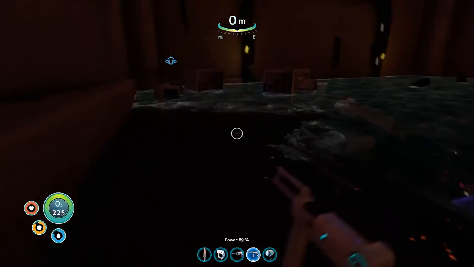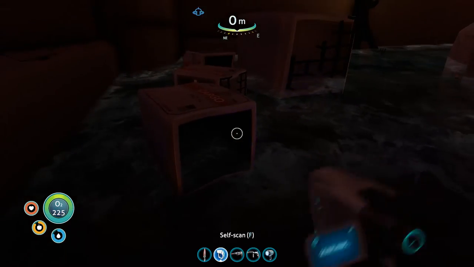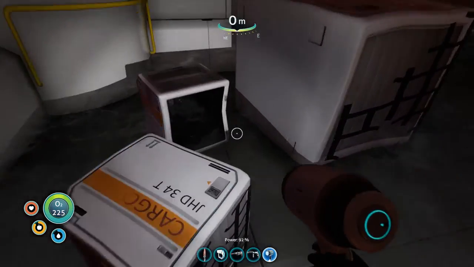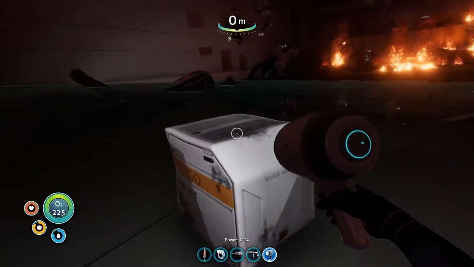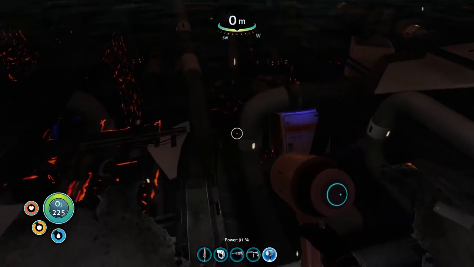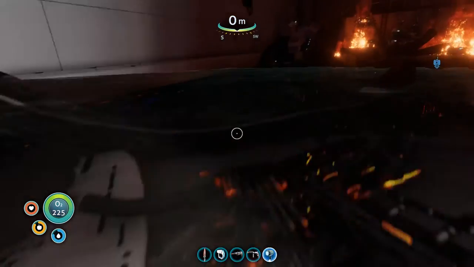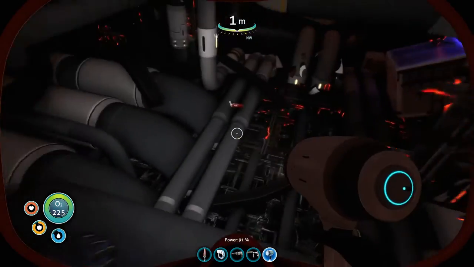Okay, this is where we're going to get our prawn suit, which I believe is what lets us mine those deposits. So the big chunks of materials that we can't touch, that's what you need a prawn suit for. So where do we start scanning our prawn suit? Because we're going to need to scan a couple pieces to get all the pieces. That's how this seems to work.